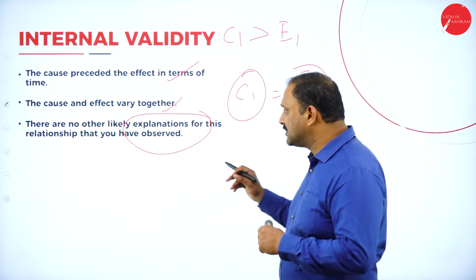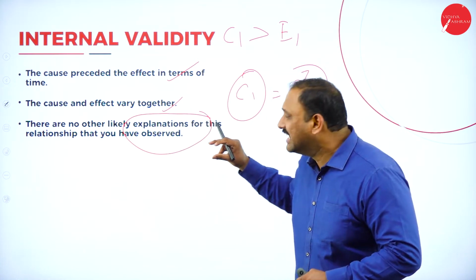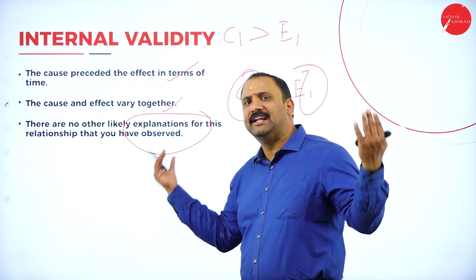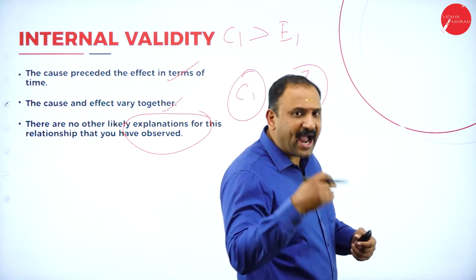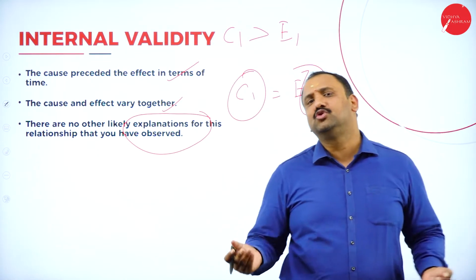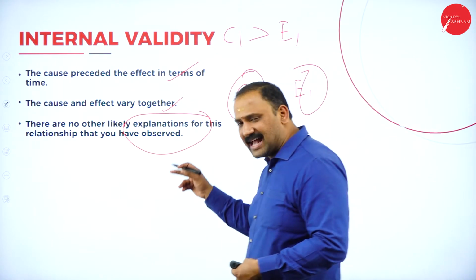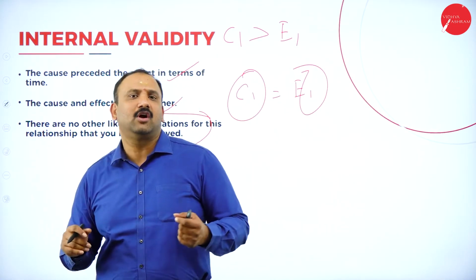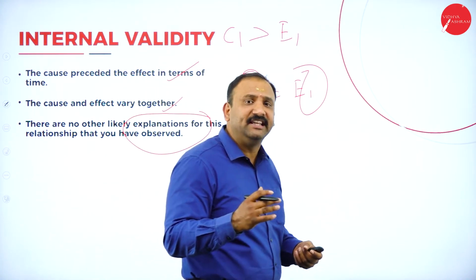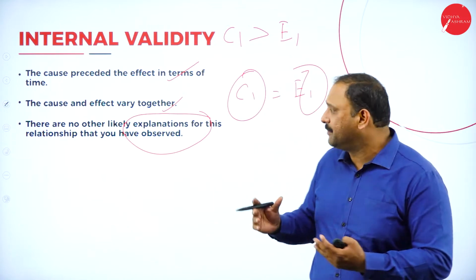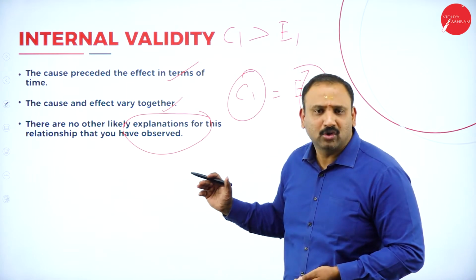Now, the third thing which I would like to say, there are no other likely explanations for this relationship that you have observed. I do not find any meaning at all. I might think that this is not working at all. So this is the way I would like to come back and say that there is no relationship, there is no effect, there is no methodology at all in what we are trying to do. So in that sense, absolutely this is not working out for me. This is something which I have not seen at all in the experiment. This is not what can be coming into the picture of explanation. So I would like to rule this one out of the experiment.